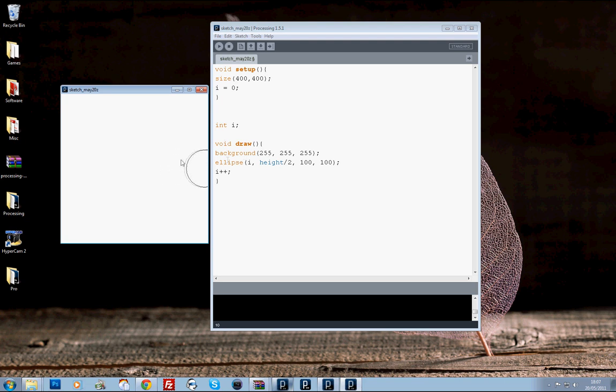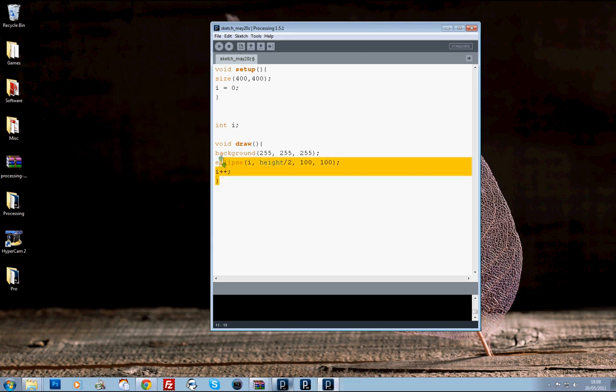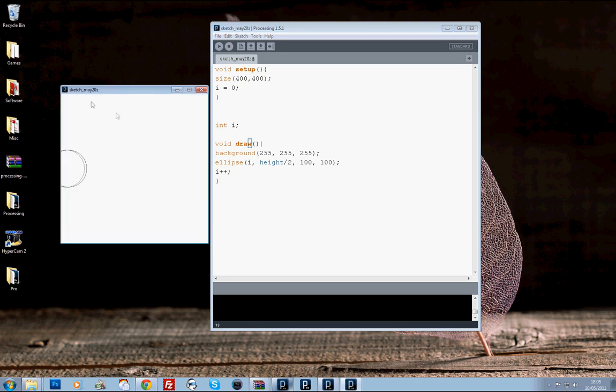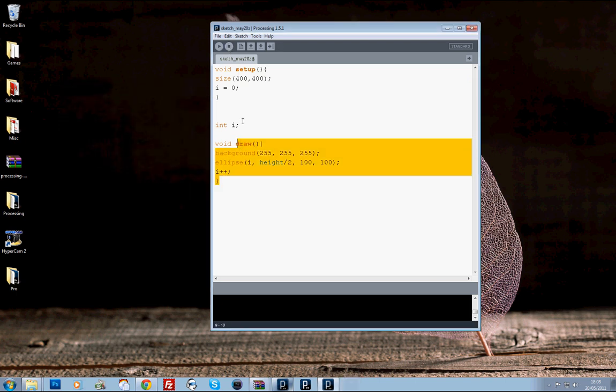And the ellipse already has an outline. So you can see the ellipse is just moving across the screen now. So this is just a basic introduction to it. The reason why I've done all of this is just to show you how diverse it can be. I've typed in a few lines of code and I've created this circle going across the screen, which although it doesn't look like much, if you did that in Java it would be a good page of code at least.